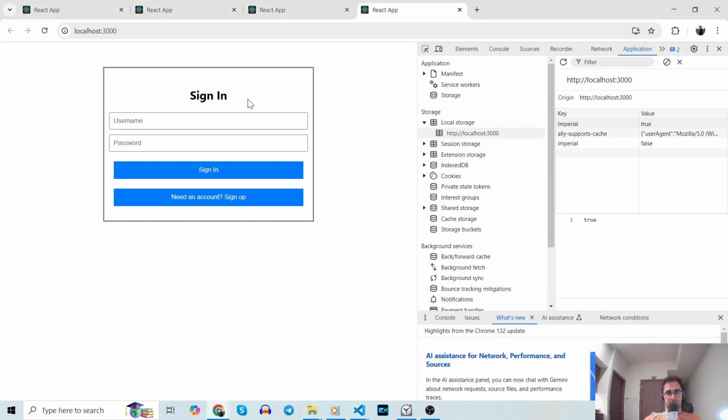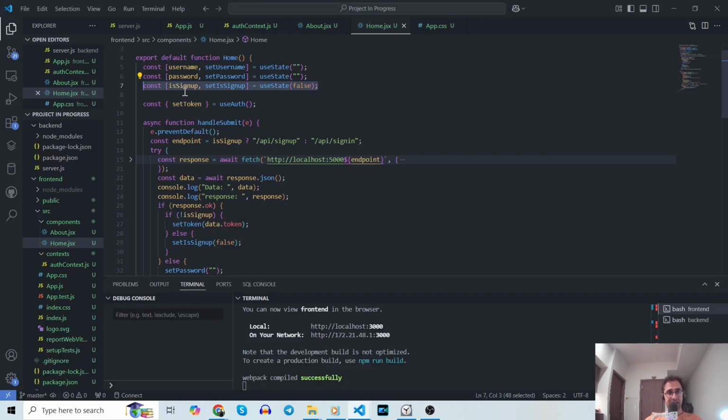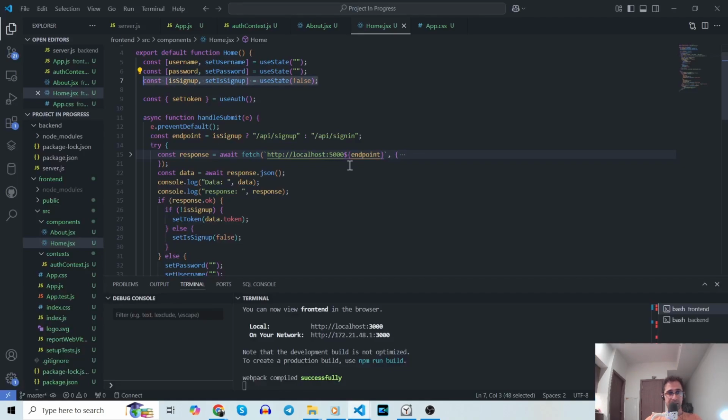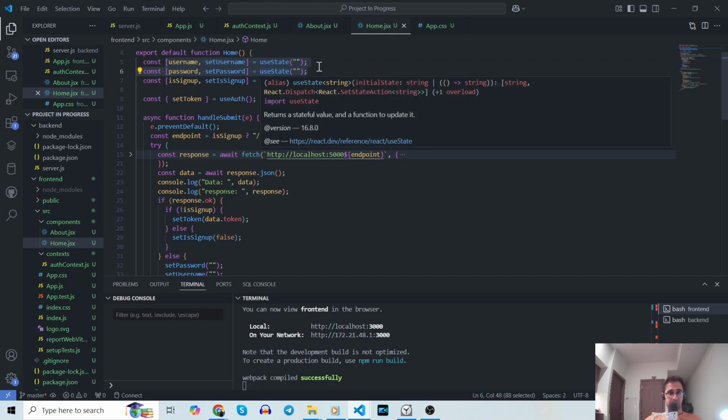In any website, you normally see the sign-in section, and sign up is one step away from your access to that website. So you decide to sign up, you click on it, you change the status of isSignUp from false to true. So whatever value you put here, your username and your password, would be set on the username and password here.